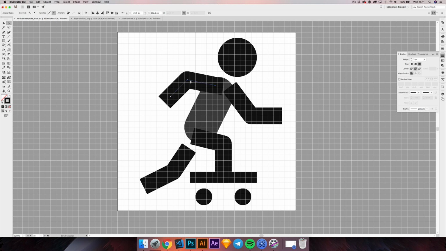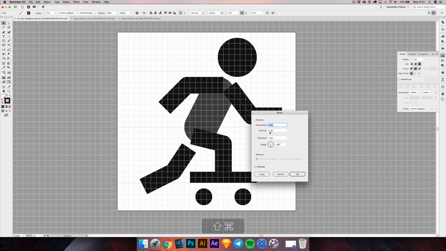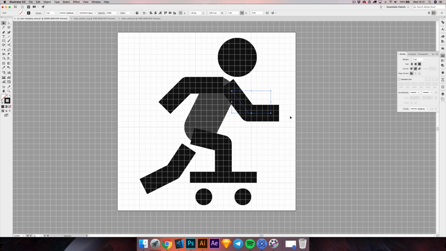So we are basically doing this. But just to show you, another option will be to select the element and then press Shift Command M for moving the element, and then you can translate it by half a pixel. So minus 0.5 and minus 0.5. So here we go. It's aligned as well.